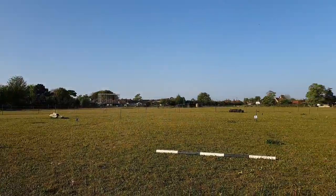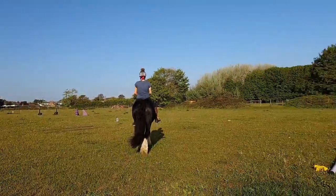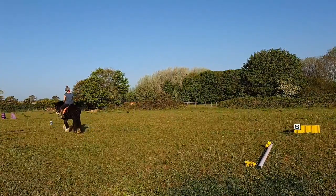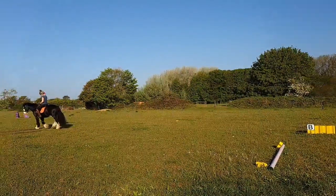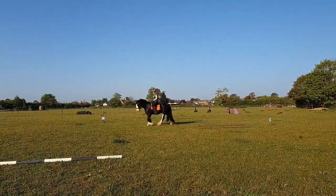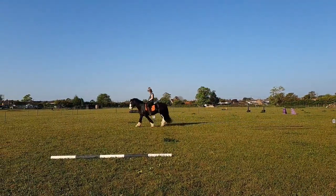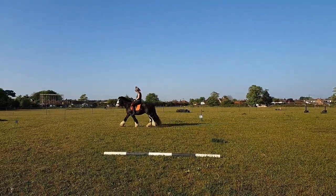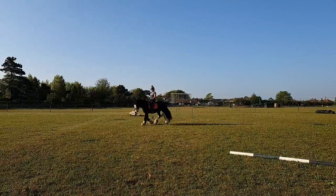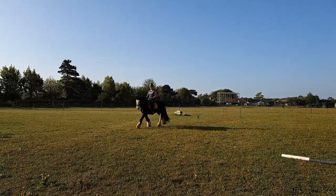You'll see there it kind of got a bit confused. If you've got to keep it in the middle of the school, which as it's only got a 20 meter range, you kind of have to, I put it just off centre at X. The problem with that is if you do any change of reins on the long diagonal, down the centre line, anything like that, if you get too close to it, it does often lose you.